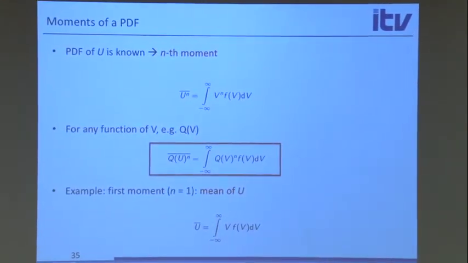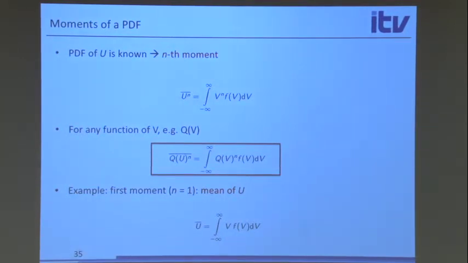For the standardized functions, that would be the skewness, for example, or the kurtosis. So you can determine all these moments, and this is how you do it. If I want to get u to the nth power and its mean, that would be the nth moment of the velocity. Then I just evaluate it by v to the nth power times f of v dv.